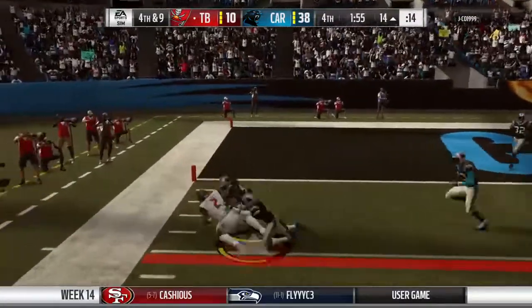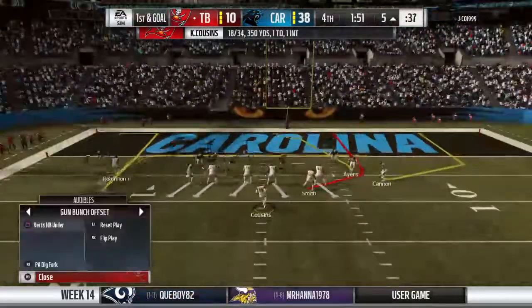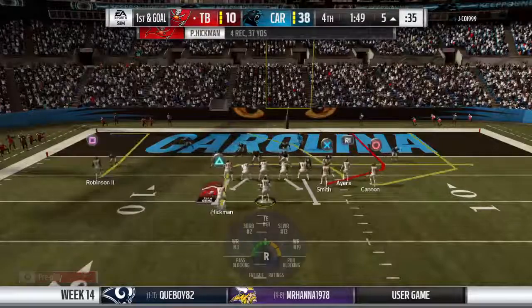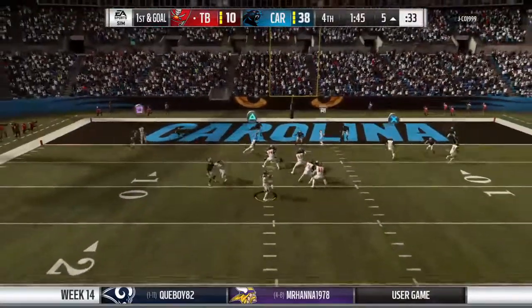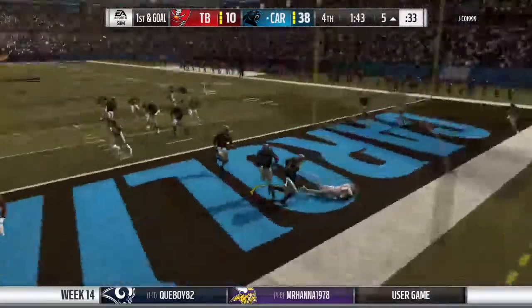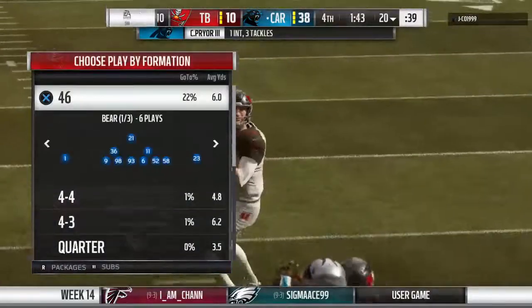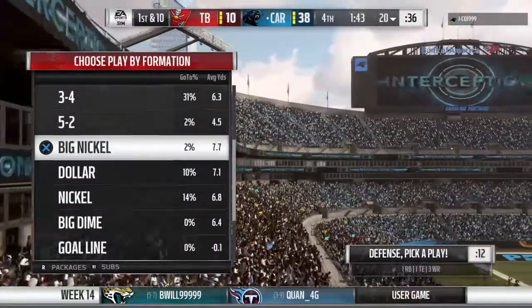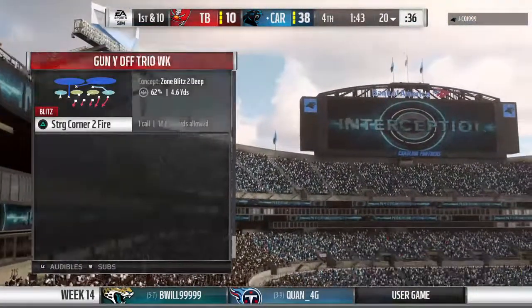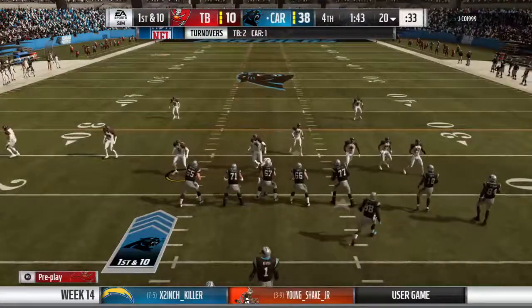Swings it out to his running back. And able to get him down, but he does reach the 5. Some collective exhales over there on the sideline. A big pickup through the air on 4th down to bring up 1st and goal. And it'll be intercepted. Picked off by the safety, Calvin Pryor. Well, this defensive pressure has been constant all game long. The pass rush, the coverage, they've all been excellent, and now they'll tack on an interception here as this one continues to slip just further and further out of hand.